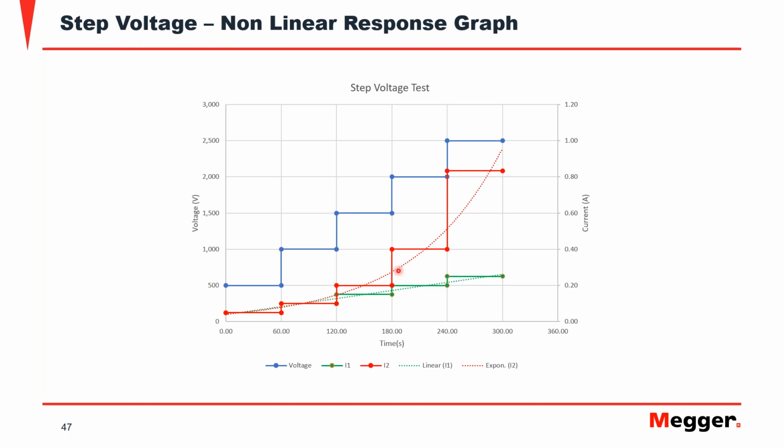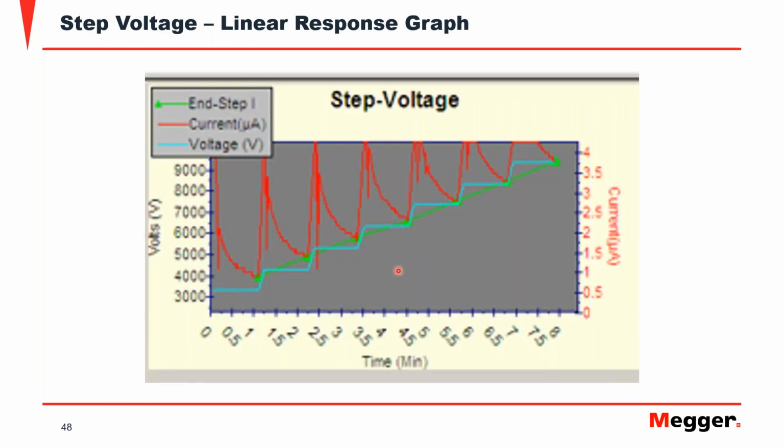This means that there is what's called a voltage dependence on the resistance. And this could be an indication, or early indication, of partial discharge happening inside the material. In real life, this is what a graph of voltage versus current, the current is in red, would look like. Now, remember that initially we'd have this big spike in current because of the capacitive current whenever we are increasing the voltage, and then it will drop down to a lower point.